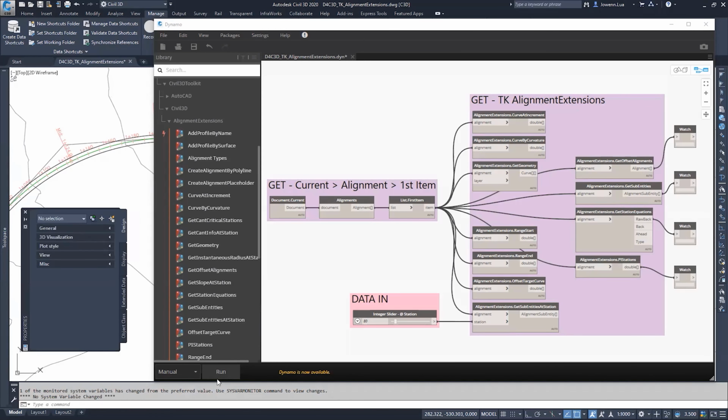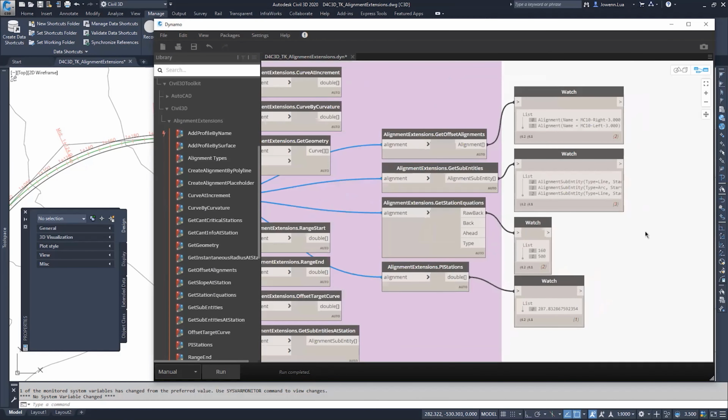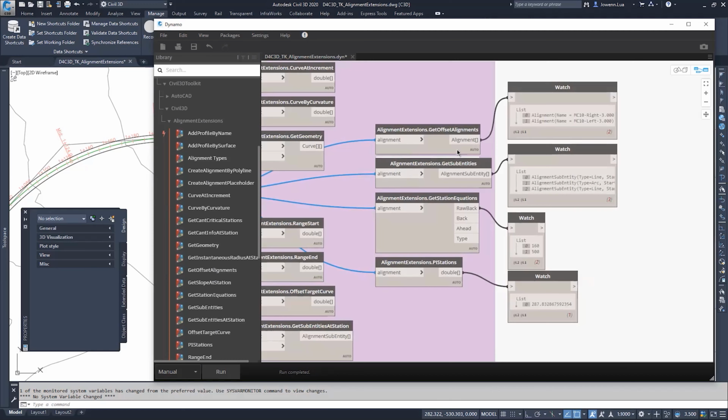And if I run this one, it will get me my alignment and all the other alignments, which is my offset, and I'm picking the first item. After that, I'm mining all the information of that one. For example, the range start, the range end, the offset target curve. And here, just a sample, I'm getting that offset alignment of that alignment.